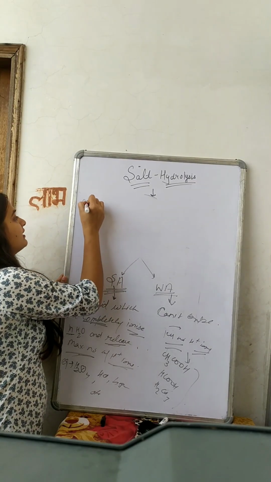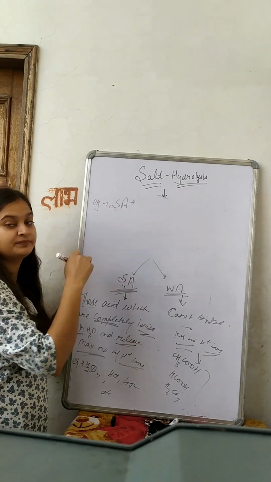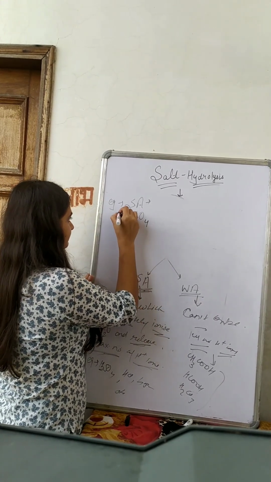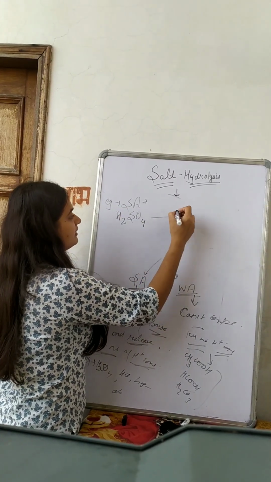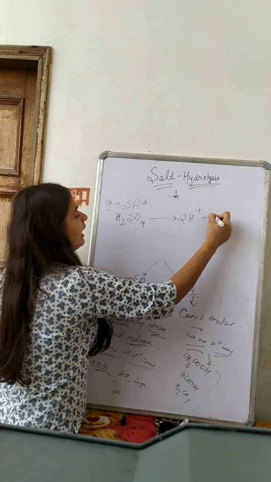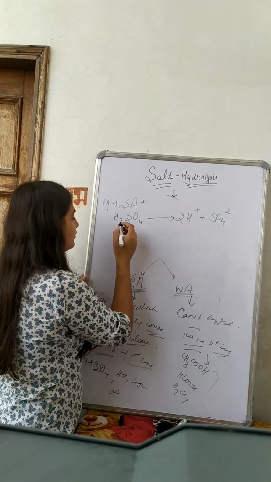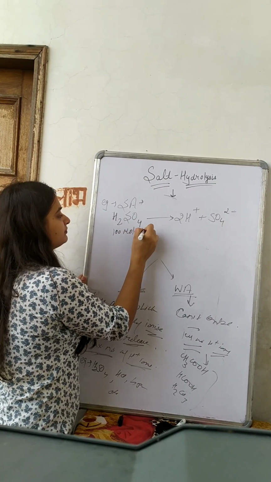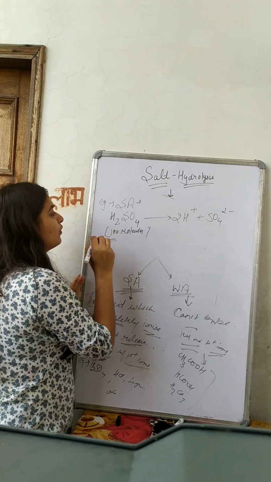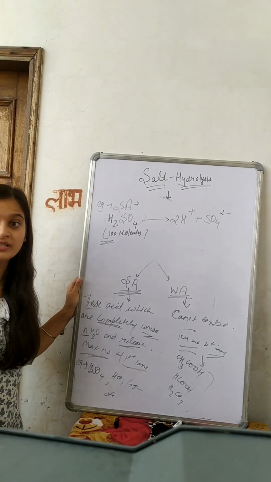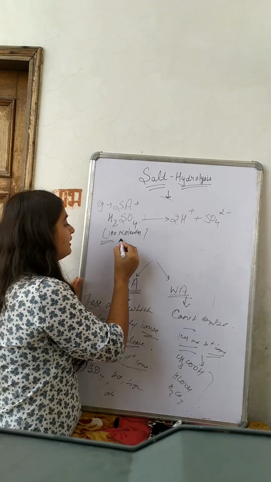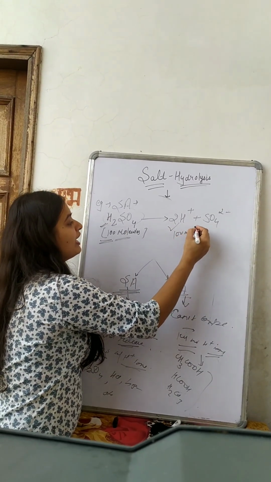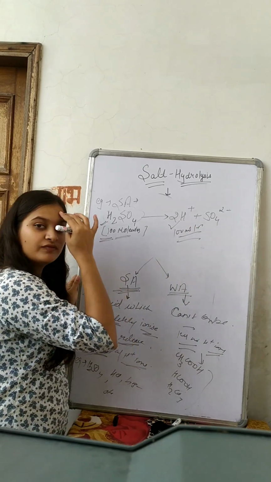So let's take an example of the strong acid. If we take H2SO4, it releases 2 H plus ions and SO4 2 negative ions. So if we take 100 molecules of H2SO4, this is a strong acid. Strong acid basically means which can completely ionize. That means from 100 molecules of H2SO4, 100 moles of H plus are released.